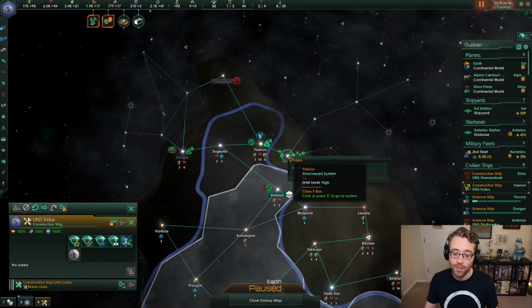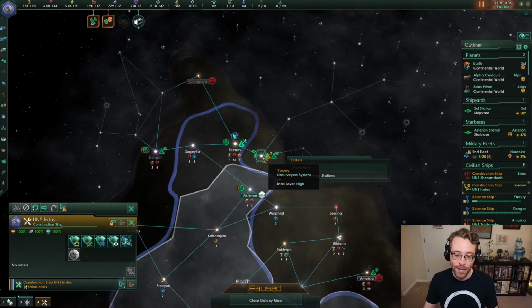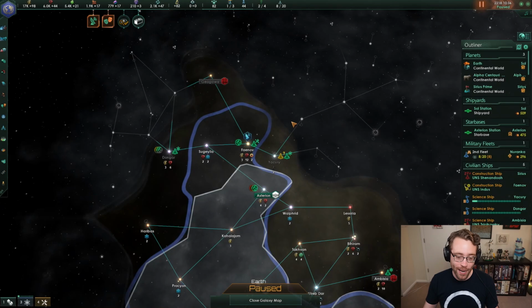A little bit of a tip for how you might find out what these systems are: if you use a construction vessel to right-click, whether you've surveyed it or not, if you scroll over build mining stations, you'll see system is not within our borders. And that lets you know that that system is owned by another empire. So in the meantime, I'm gonna build up some mining stations here.